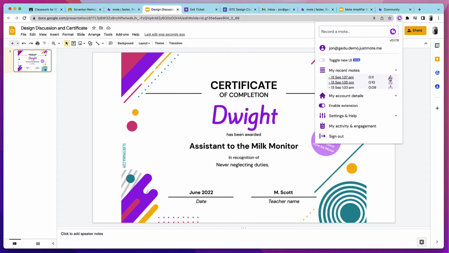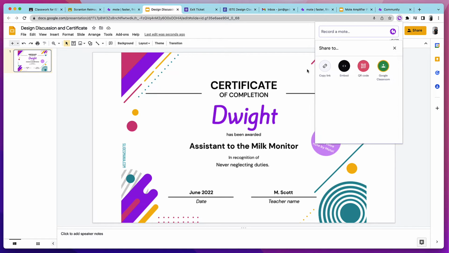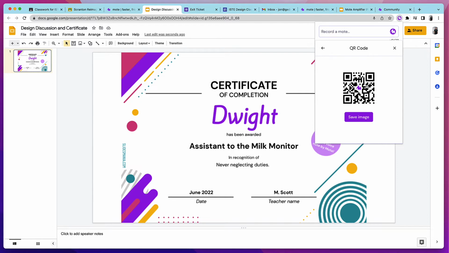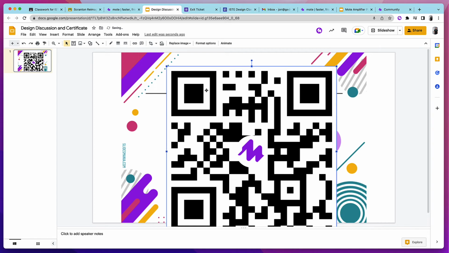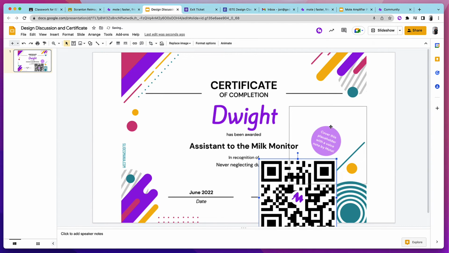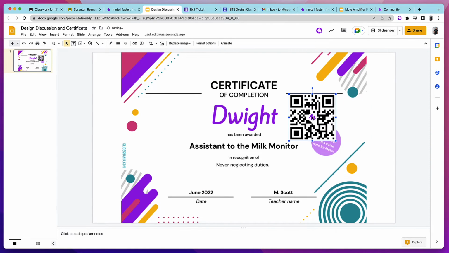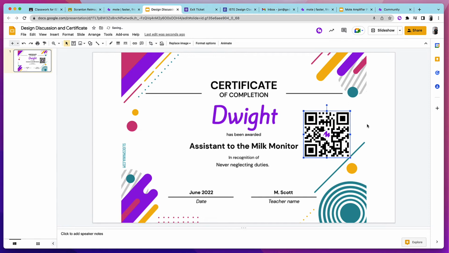And this time you'll see in the My Recent Motes that automatically opens, I have the option to click on the Share. And when I go to Share, there's a few other things, but we're going to click on QR code. And I am able to save it, which will save it to my downloads in Chrome. But I'm just going to drag the QR and bring that onto my slide deck. It's quite large, so I'm going to resize it, put it wherever I would like. And this is now ready to be printed, sent home and scanned by the folk at home.